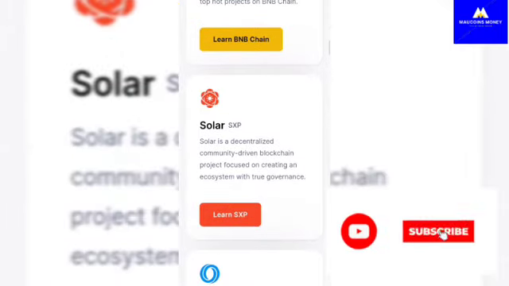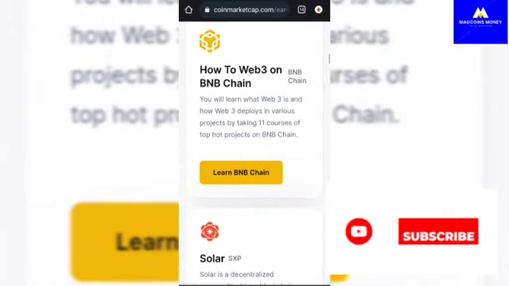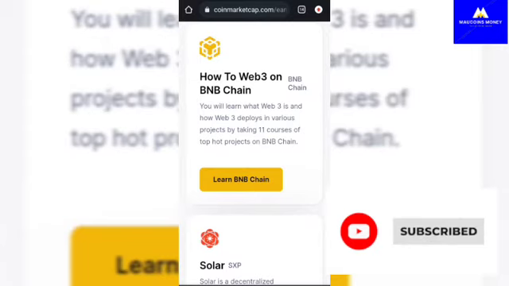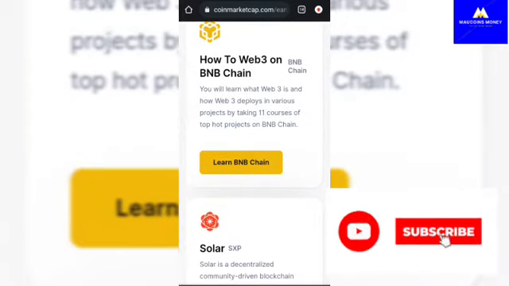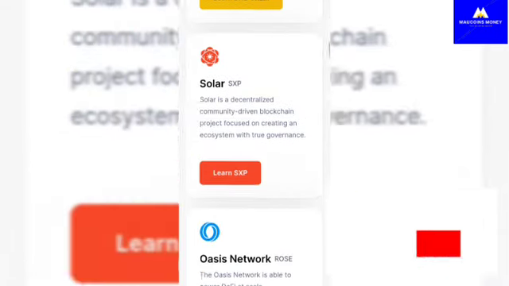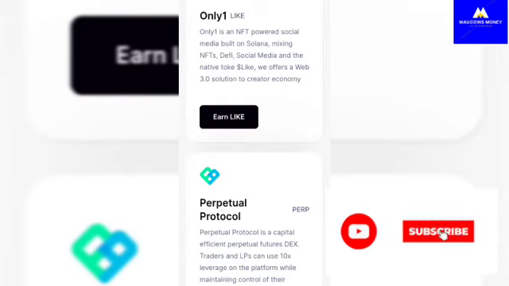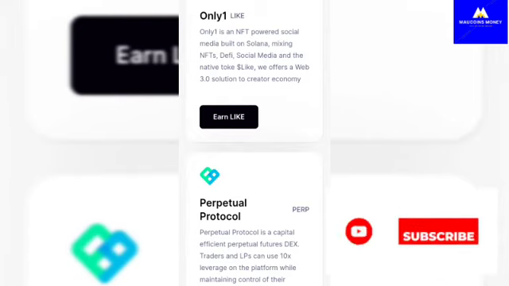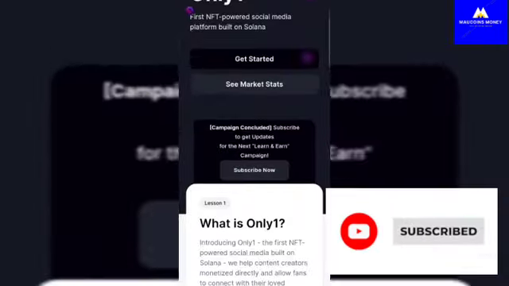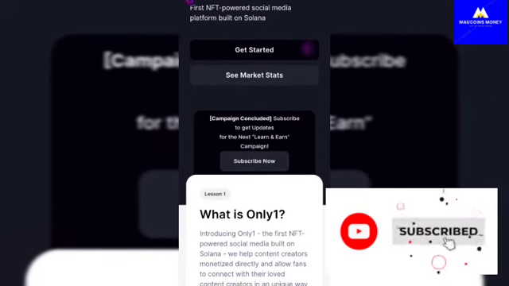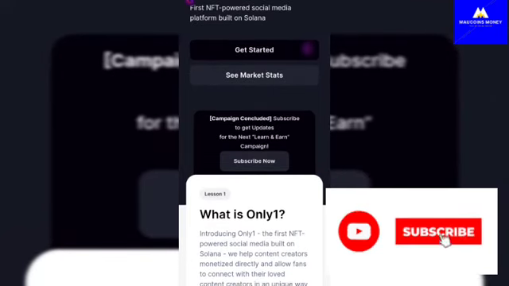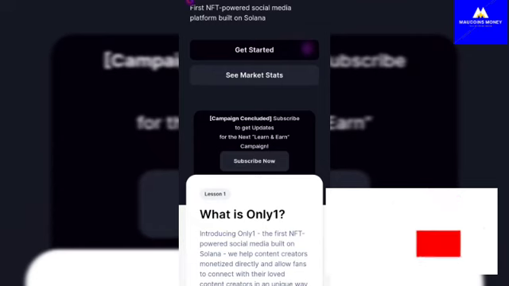To know which project to learn so that you can earn part of it, you can see this one says Learn. You learn this, you cannot earn anything from it. Like this one, you can't earn anything. You should be looking at the one that says Earn. You should know that the campaign is still on. You click on it, but unfortunately maybe there is a mix-up. This campaign has actually been concluded, it has ended, but it's still showing.